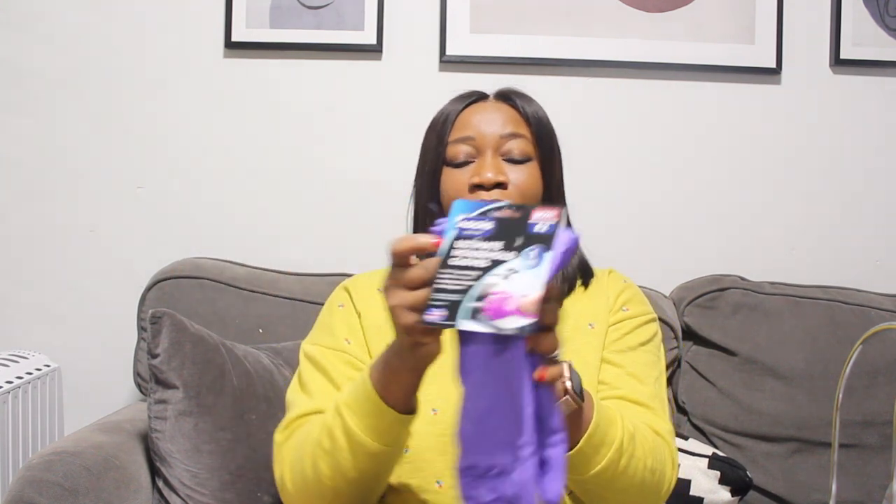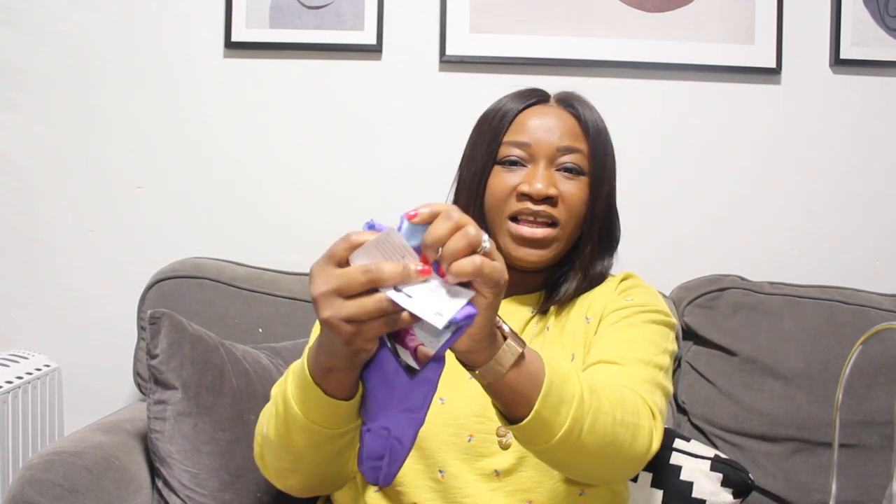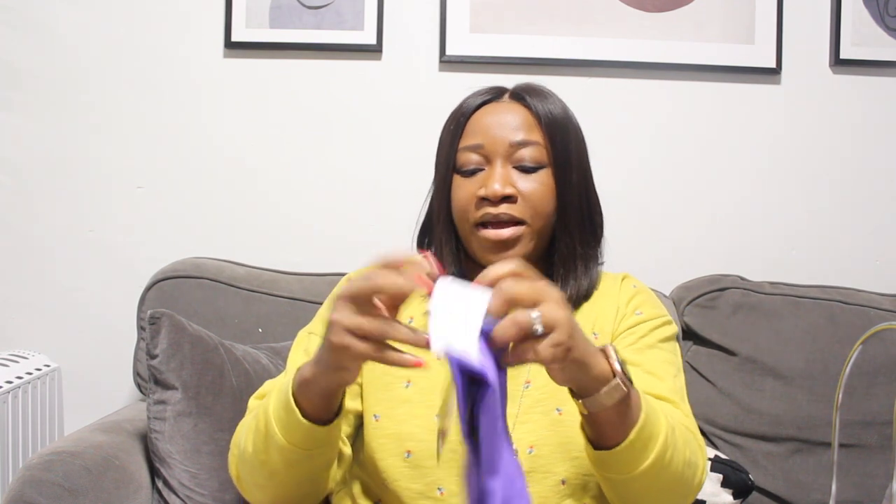This one is the ultimate household gloves, and these are great because they've got an inner fleece lining inside, plus a rough part on the outside that you can even use to wash dishes. They're ideal for protecting your hands from harsh chemicals, cleaning products and detergents — especially if you're allergic to such things. The fleece lining also keeps your hands nice and warm, so they're great for washing dishes or cleaning your home in general.